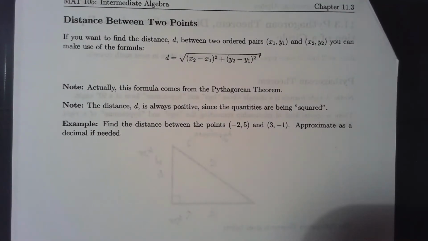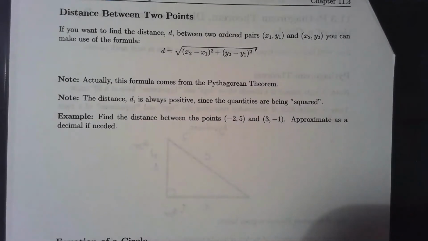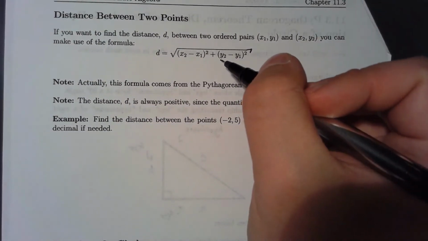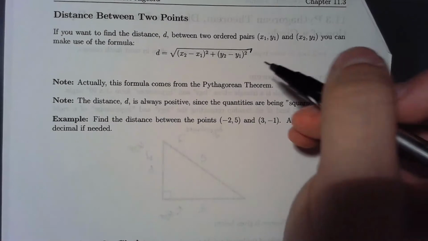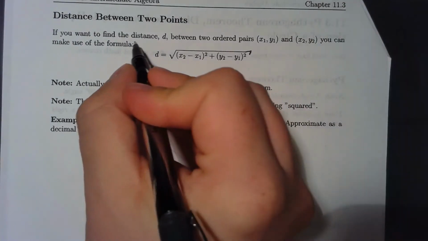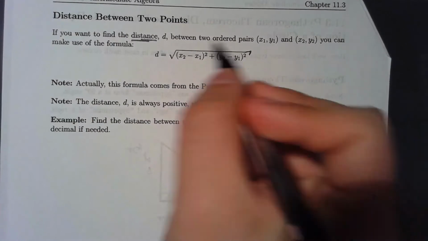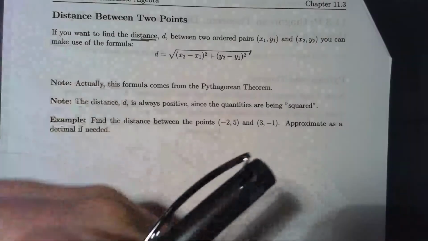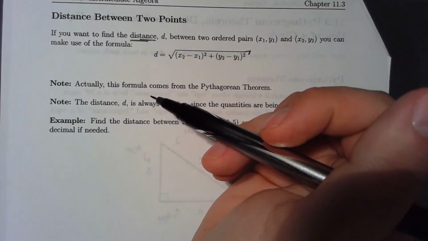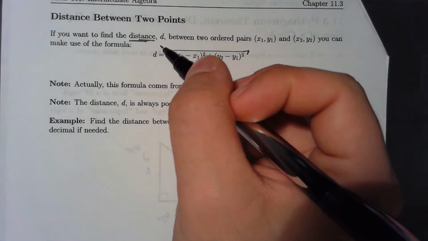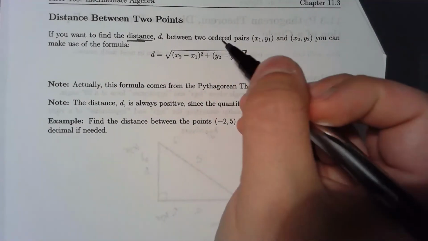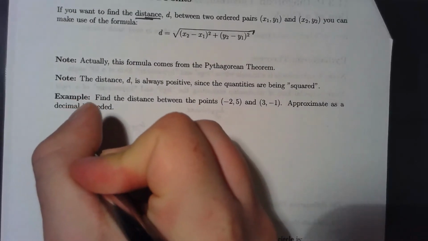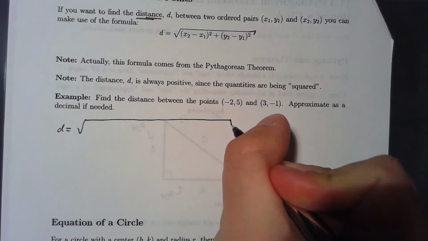So do not confuse this with the slope formula. I see that's a big mistake. This is the distance between 2 points. This is not the formula for slope between 2 points. That's completely different. That's one big mistake I see students do with this distance formula and the slope formula. They confuse the two. As soon as I ask a question like this, I immediately see students use the slope formula.